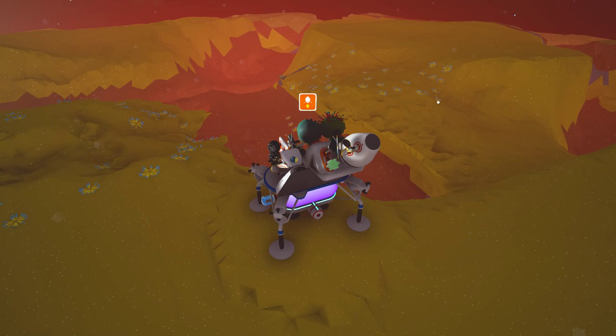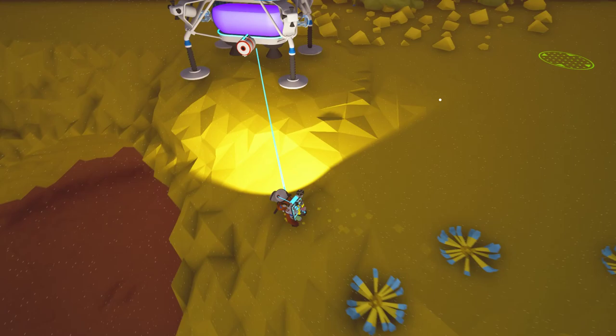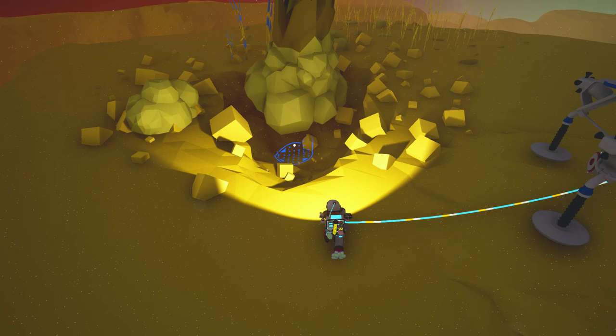Okay, we're right on top of a cave, which is cool. Let's check this out. Oh my god, storm already. Hold on. Actually, let's dig under here. See if there's anything interesting. Sometimes under these rock formations and stuff, there are those research eggs. Nothing that I can see.